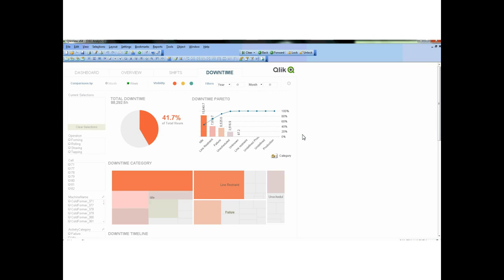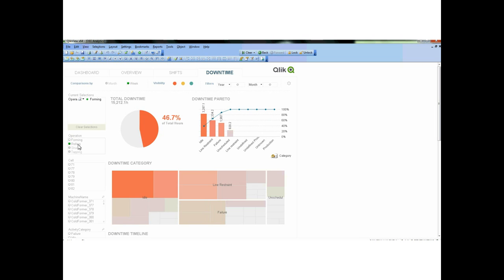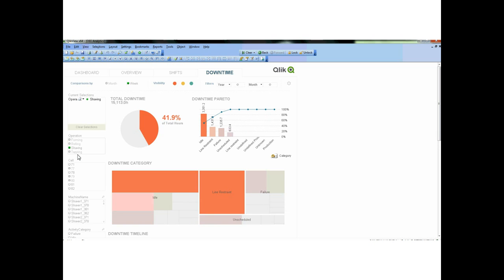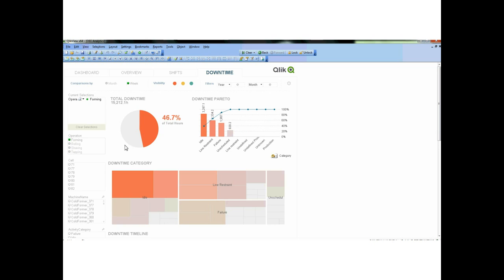It's also important to note as well that this is a top level view, but if I wanted to drill down into more specifics, such as there's different types of elements across my manufacturing line. Now, this will differ from organisation to organisation, but with this example, we've got forming, rolling, shaving and tapping. Simple clicks allow me to see the variances across them all. And as you can see from here, forming is a real area of concern for me because the average across the line is 41, but within forming it's 46.7.